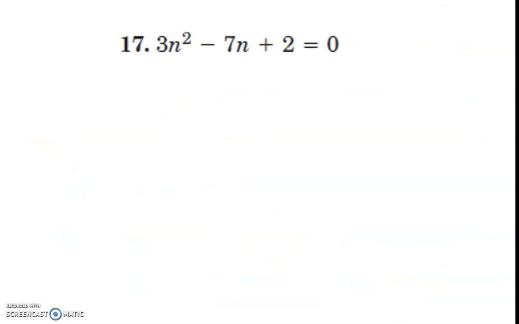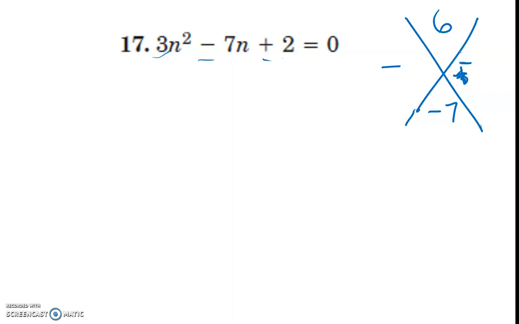Let's try another one. So again, using my x here, look at the pattern. I know they're going to be opposite values. 3 times 2 is 6. That middle number goes on the bottom. Two numbers multiplied together that give me 6, but add together to give me -7. And I apologize. Hopefully somebody out there was saying, no, Mrs. Cascadden, that was supposed to be 2 negatives. Again, like in the last slide, we had the 6. 3 and 2 only give me a -5. And so we will use the same 6 and 1 that we did in the last lesson. Our signs are just a little different.